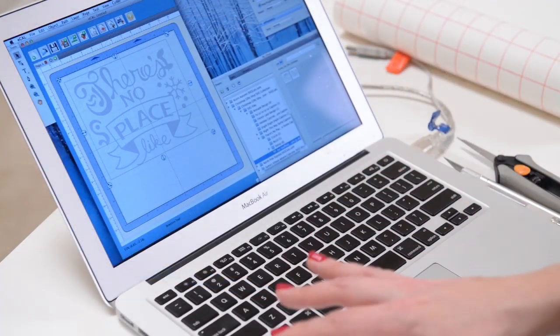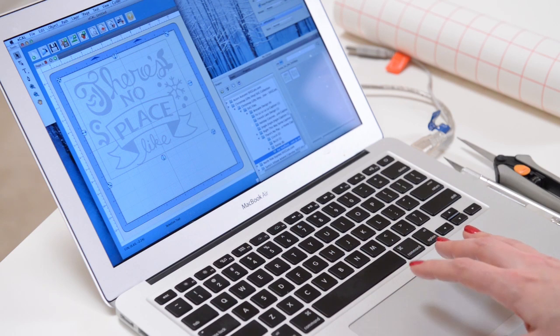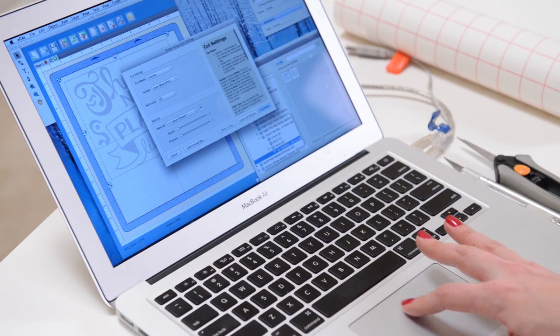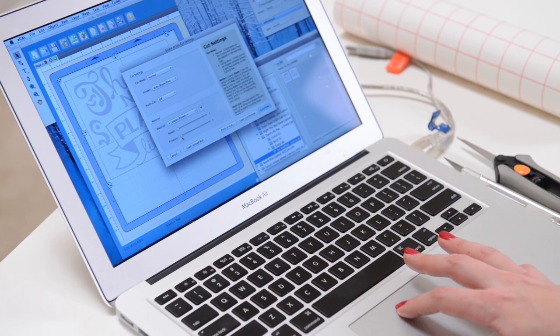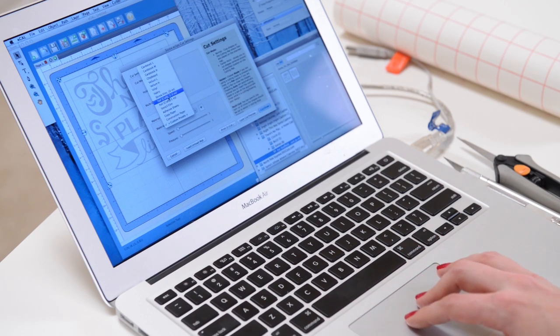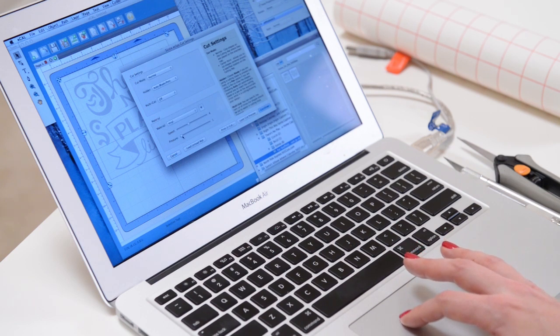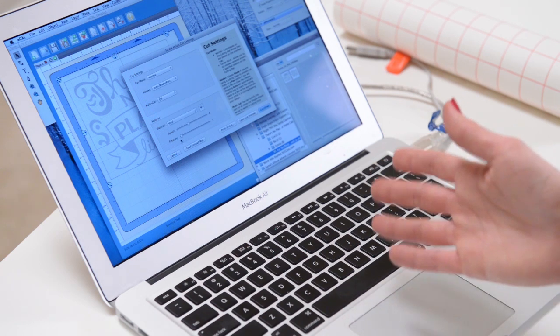So I've already cut a lot of stuff out of vinyl with my machine and my software, and I already know that the perfect pressure setting for me is 1 for vinyl, because in these presets there is a vinyl option, and the vinyl pressure was set to 1 for that. So I did that and it worked.